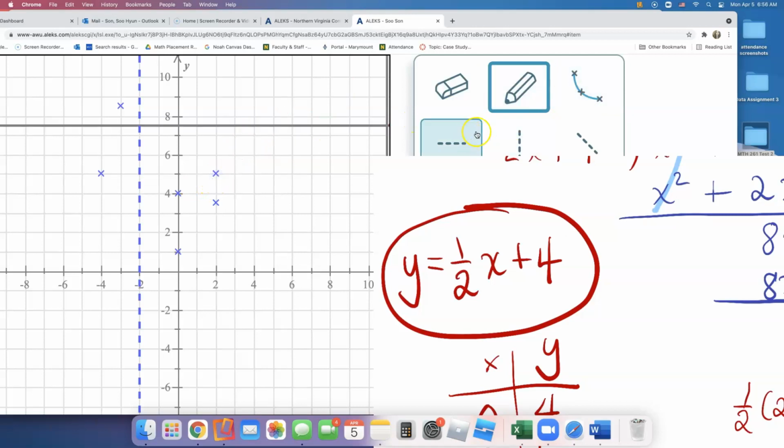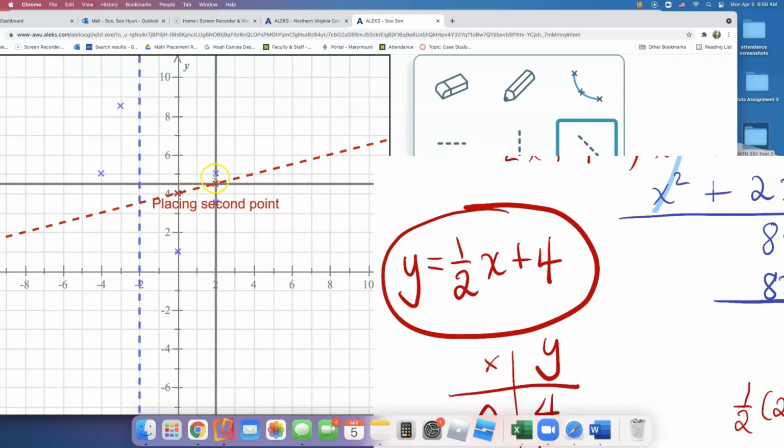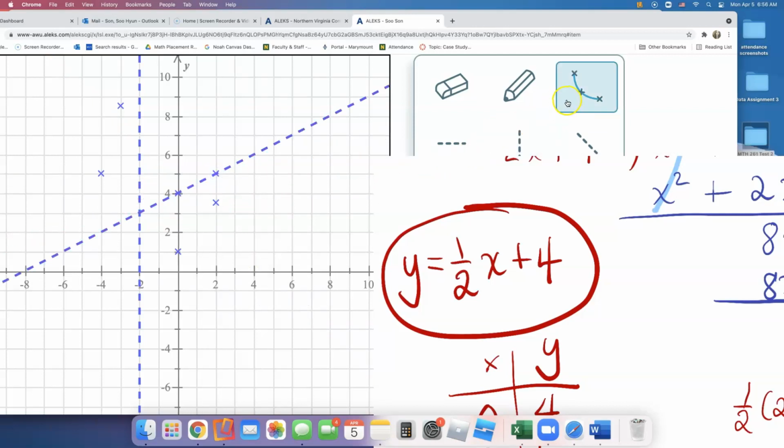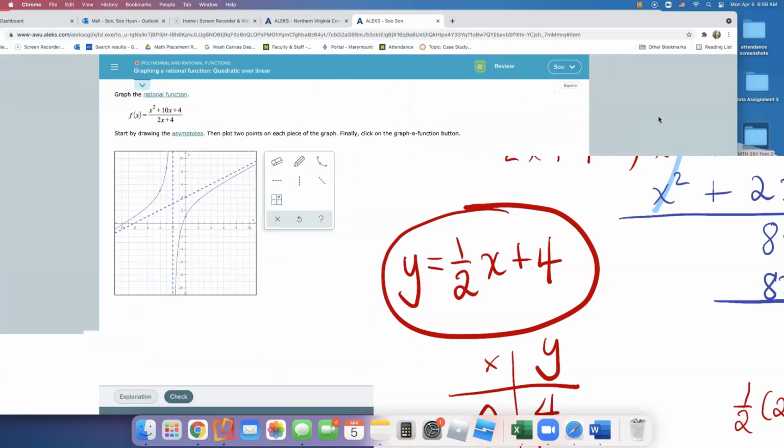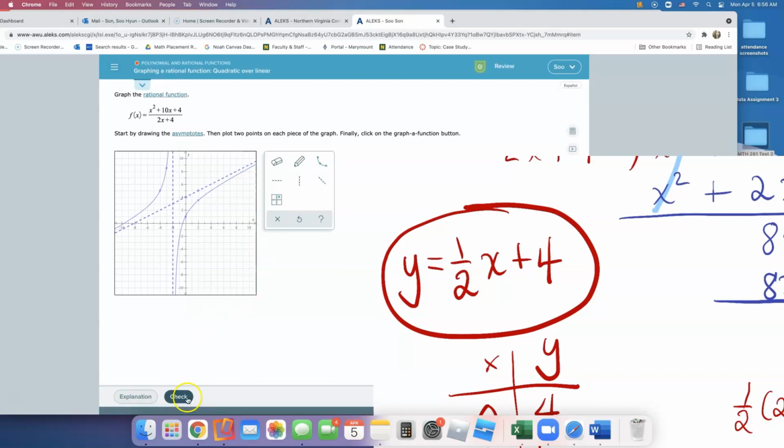And then I will go ahead and draw a slanted line, starting at 0, 4, going up 1 over 2 to the right. And then I will do the graph of the rational function. Maybe, I think I did learn a new tool just now. The reason I'm thinking that my graphs were messed up is because my asymptote was incorrect when I first graphed it. So it's okay to have pencil mark on both the asymptote and the rational function graph. And I feel pretty confident about this. Let me go ahead and click on check.